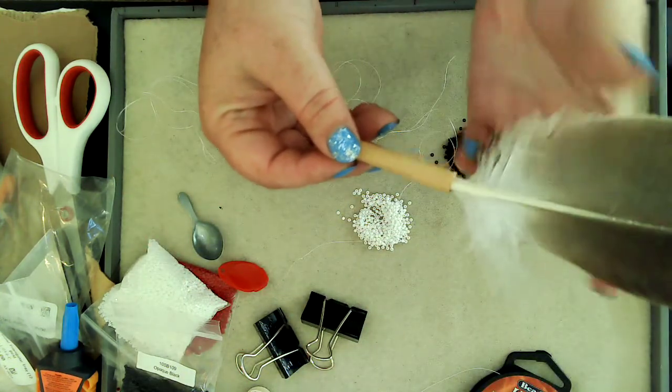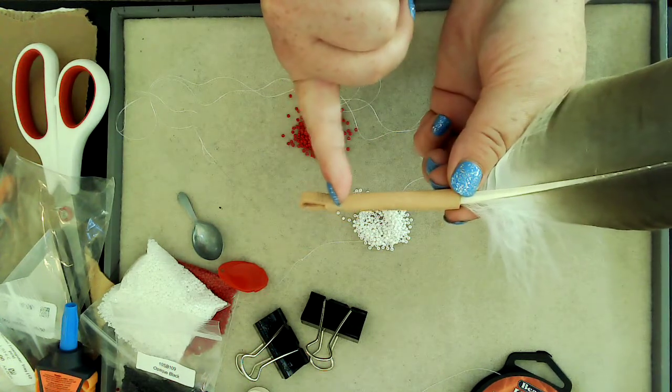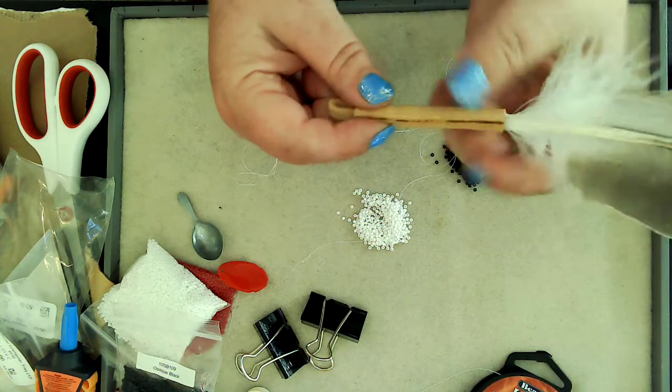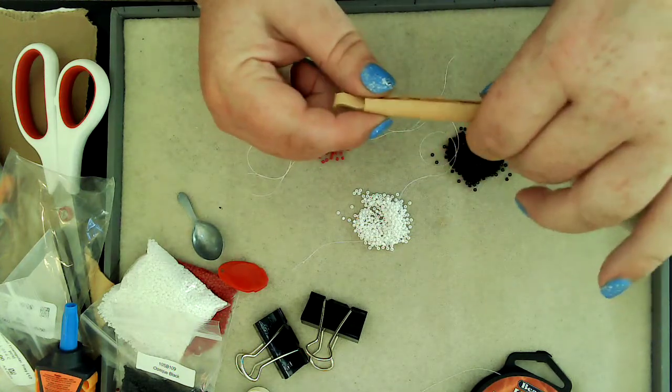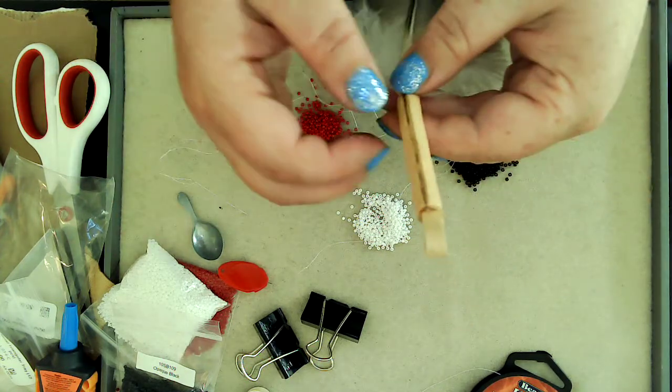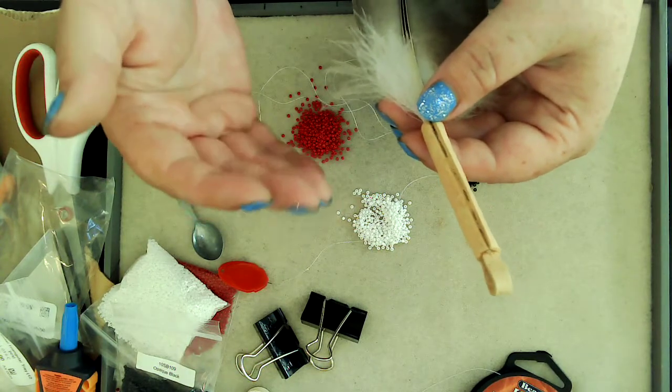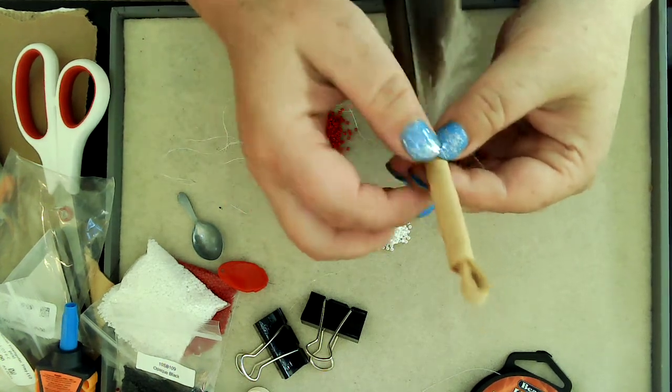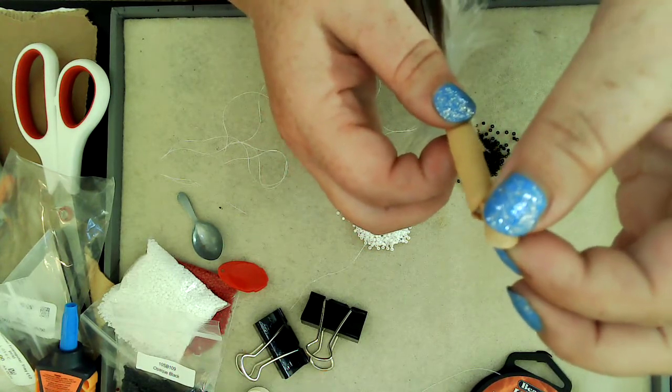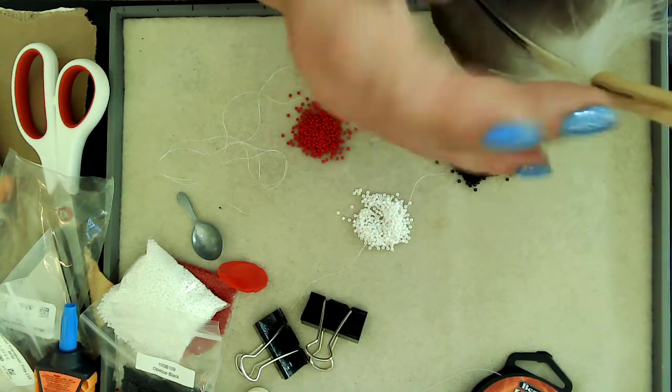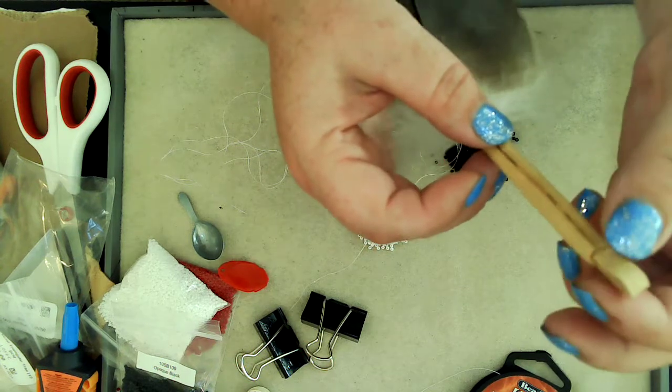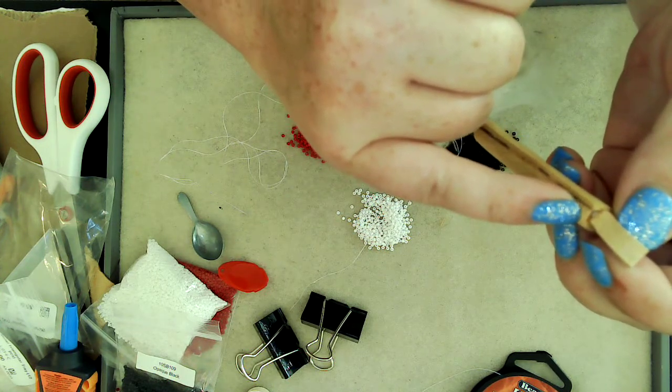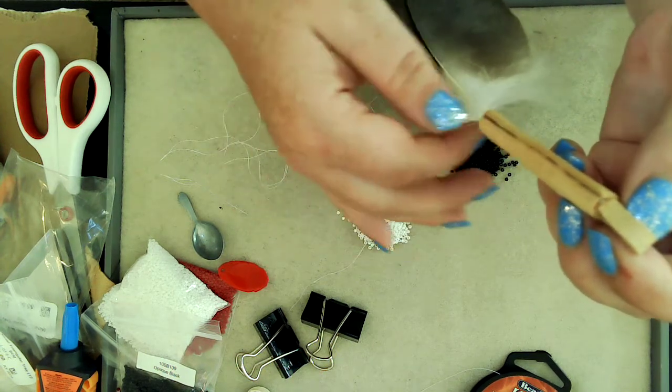To get started, you have two choices. You can start beading from this end going this way, or you can start from this end going this way. My preference, because you've got this feather in the way, what I like to do, keep in mind, if you do a design that is one direction, say you're putting lettering or an image, remember that you're going to hang the feather from the loop, so you want your image to be facing the right direction. When we get to those types of patterns, you may want to start from this end, work your way from the top of the pattern down, or vice versa. Whatever your preference is, I can help you along the way.